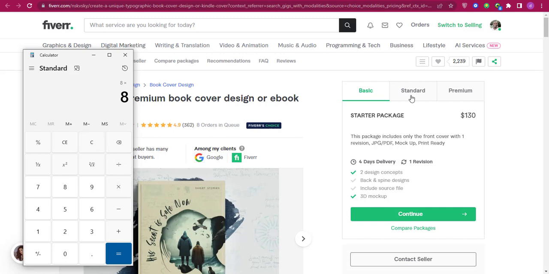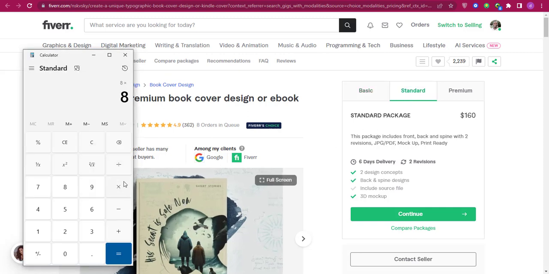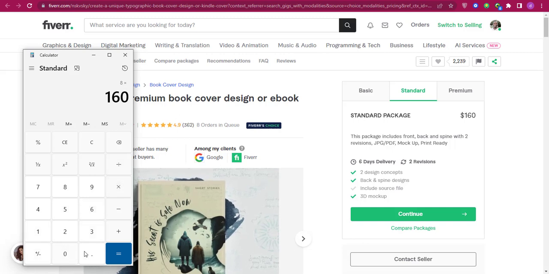or let's use a standard. We use the other guy's premium and this person's standard. You now say 8 times 160. So you see this is 1280. After they remove their 20%, it might fall to around 800 and something, because 20% of 1000 is 200, so 200 gone, so it falls to 800 and something, I think. And that other person will fall to maybe 400 and something at the end of the day.